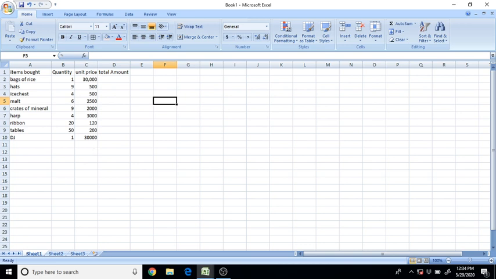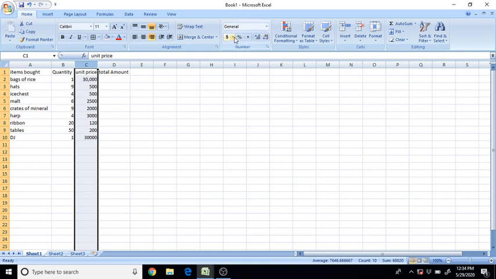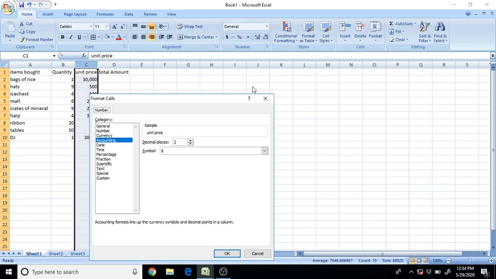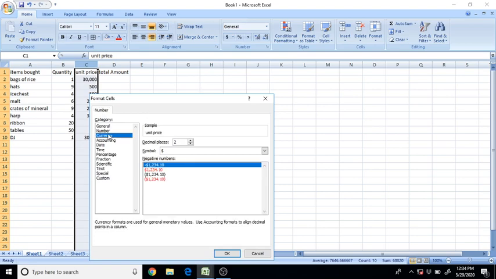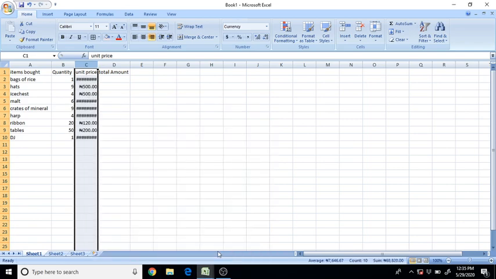Just select, and then go to the number group, select this, and then more accounting formats. I'll select currency, then go to the symbol and select the symbol I want to work with. Okay, I like to work with this one, and then you click OK. Very good.